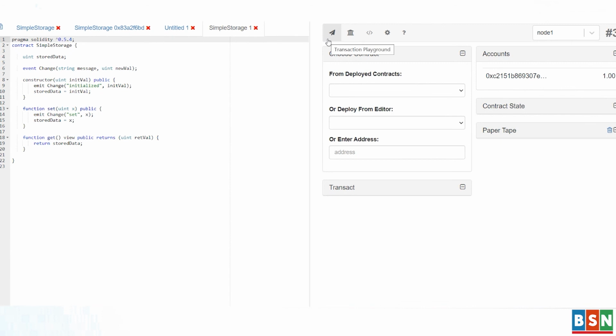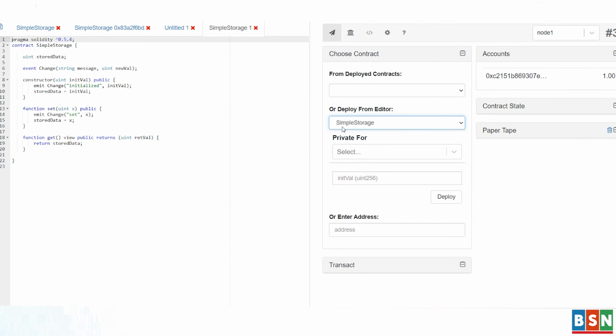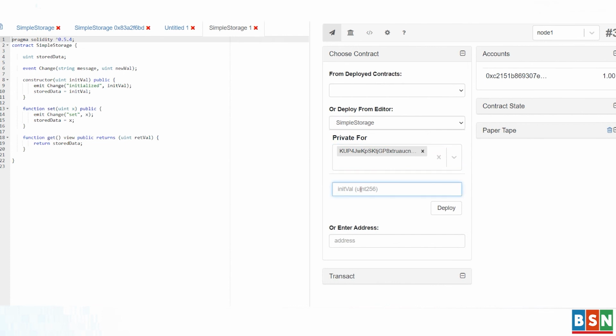This smart contract allows me to store data and retrieve data. I will firstly insert a number and then check if we can obtain that number. So firstly, I select simple storage from the editor and input a number, for example, 111, and deploy the smart contract.